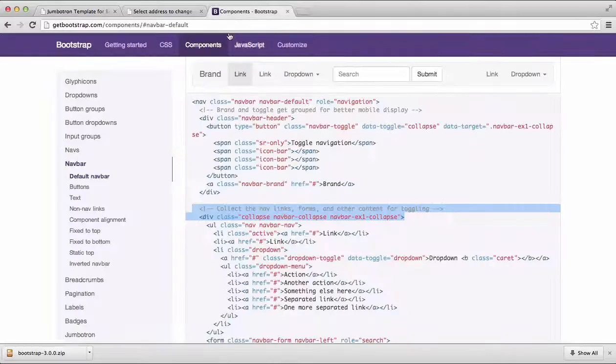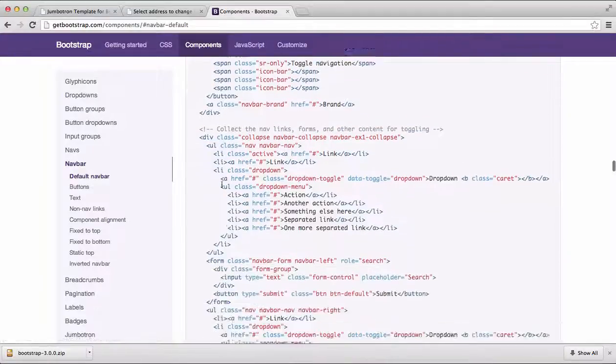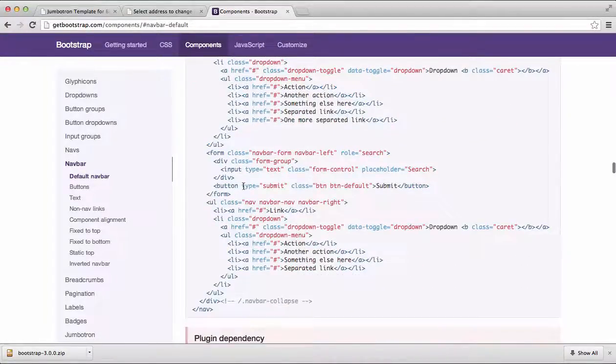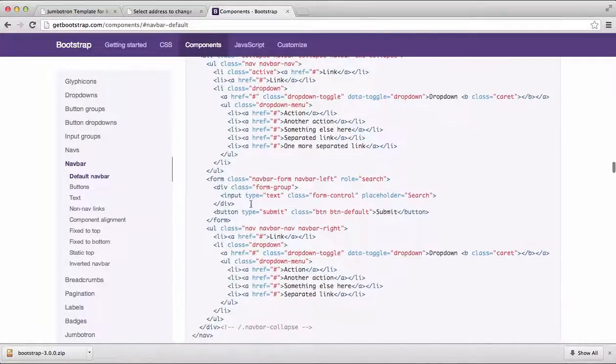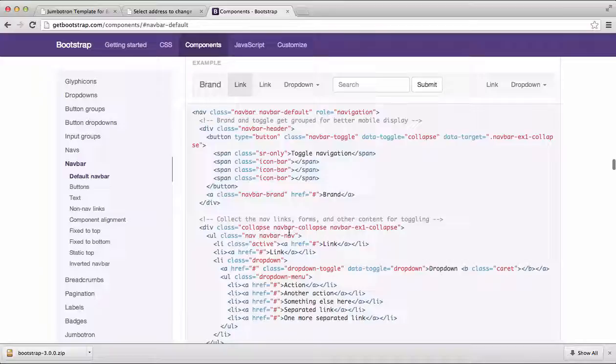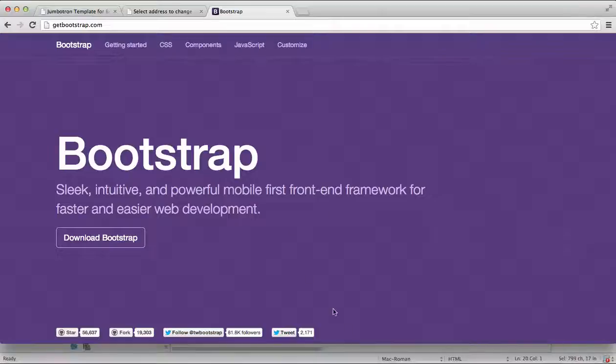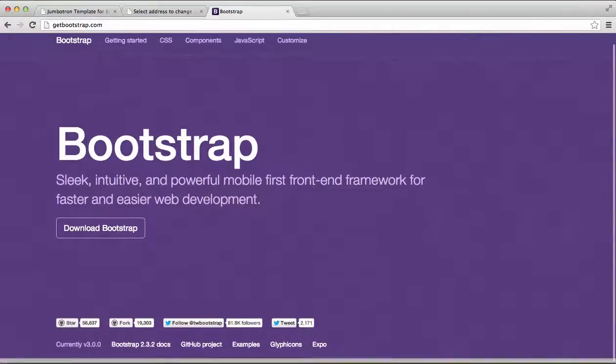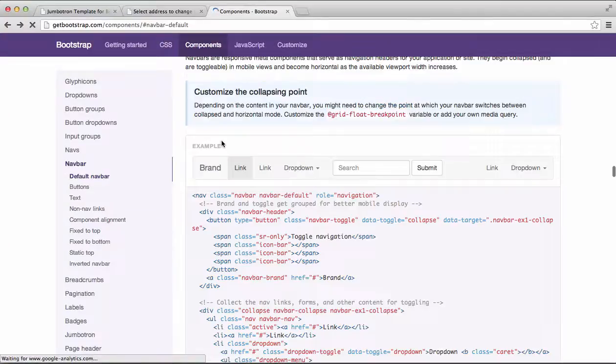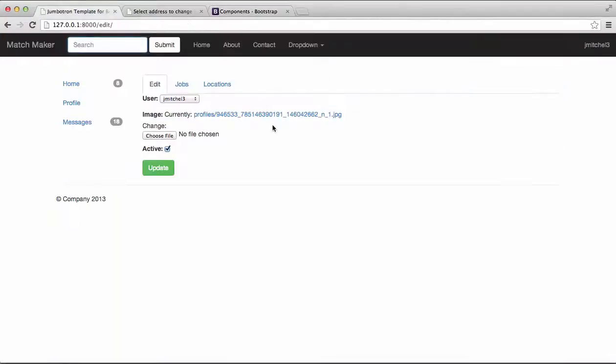If you ever forget and you want to bring it back or something like that, you can just come here for reference. This is what this is for. It's a very good reference tool. Of course, you could rewatch this video, but seeing this will give you the most up-to-date information because they do change Bootstrap relatively often. They've changed it even since we started recording this video. If you go to getbootstrap.com, you'll see this. All right, so that is our navigation.